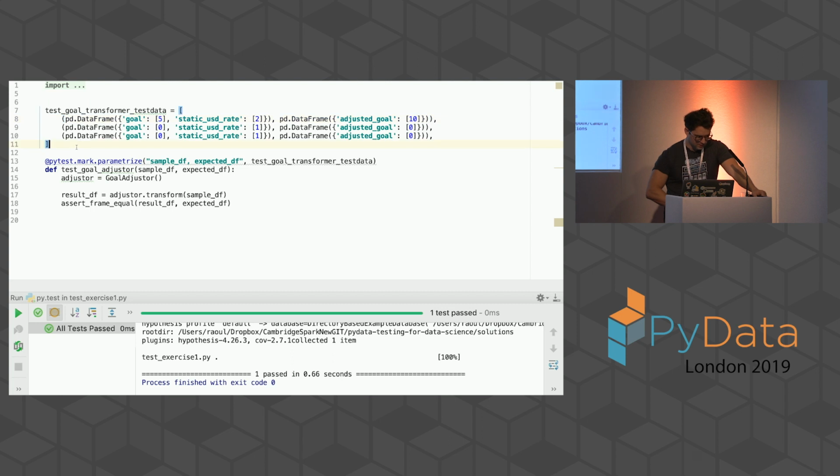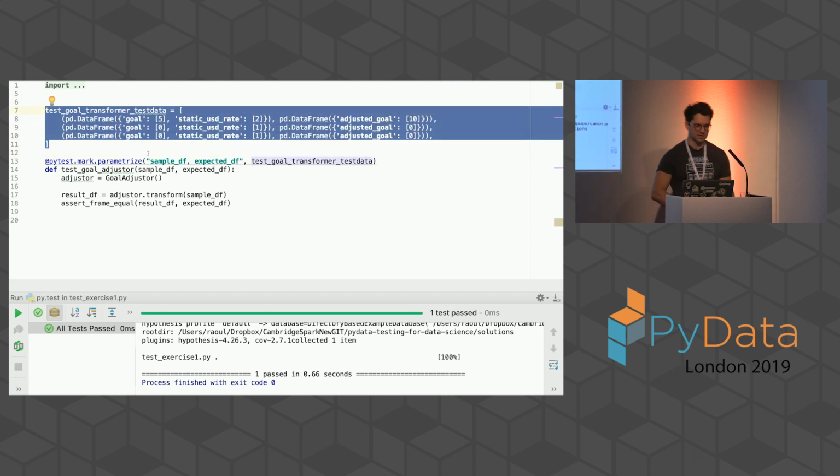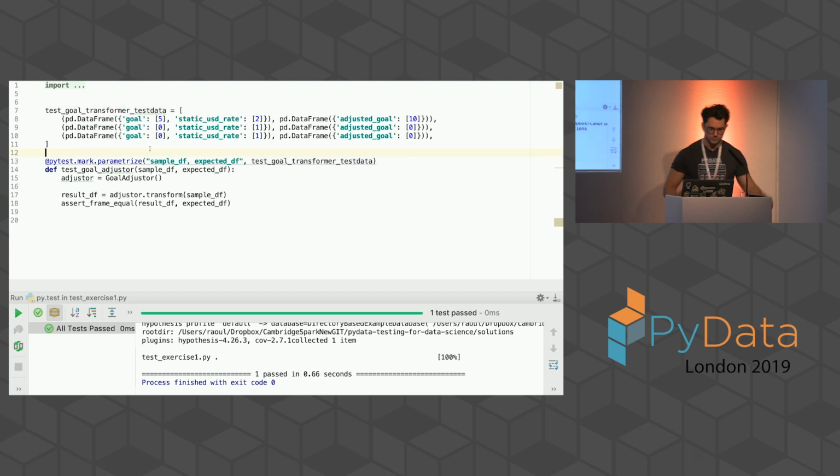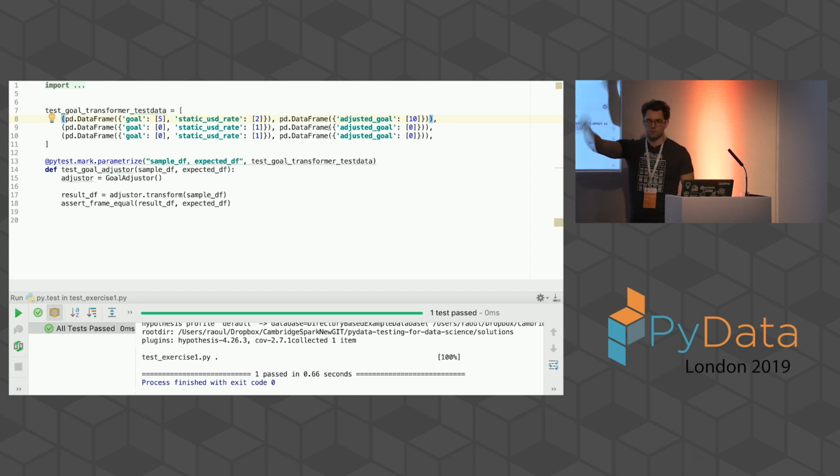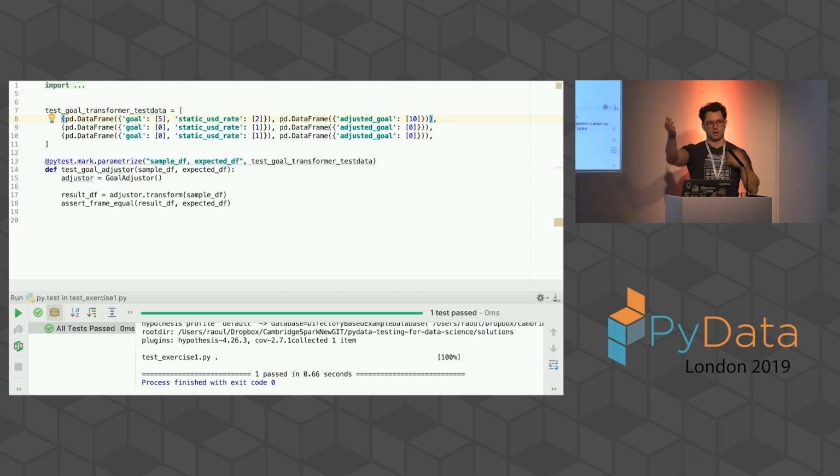So the first thing you'll notice is that I've created a list here with the different scenarios that I want to test for. This list contains tuples. Okay? So you'll recognize the tuples with the nice little parentheses. Now a tuple basically has the input as the left-hand side and the expected output as the right-hand side. Okay? So what we can essentially do is to iterate through each element in that list, and we have the input and expected output. So that's the setup part.